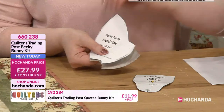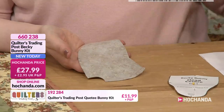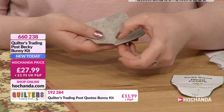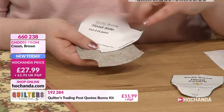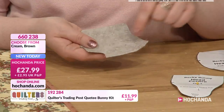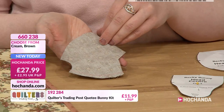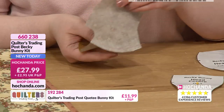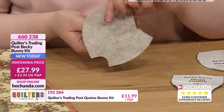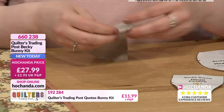The first thing to do is our head side piece. Right sides together, you're just going to sew down what is on the pattern, the centre front seam. That's the first thing. I've done all this in a nice bright pink thread. I tend to do it in the same colour as the fabric, but I thought I'd do it so you could see it better. Doesn't look like a bunny's head yet, but it will do. So there you go, that's the front of her nose, she's Becky.